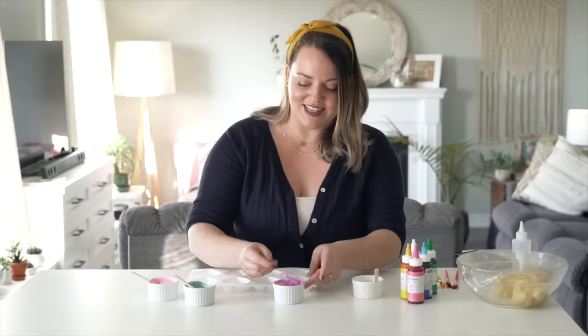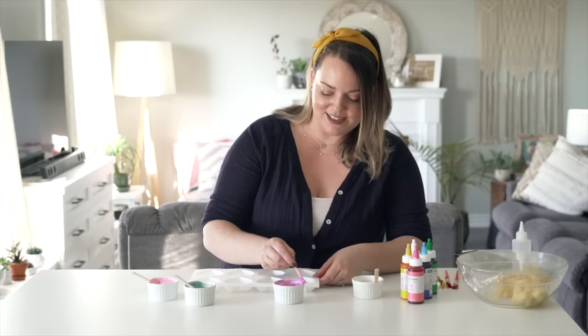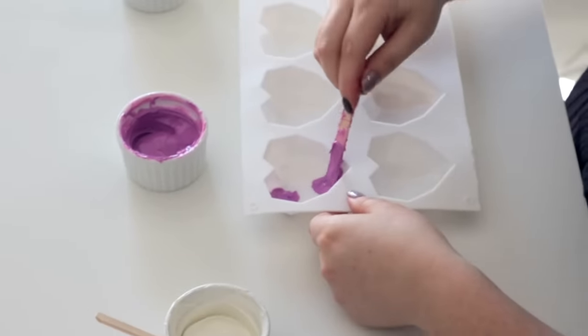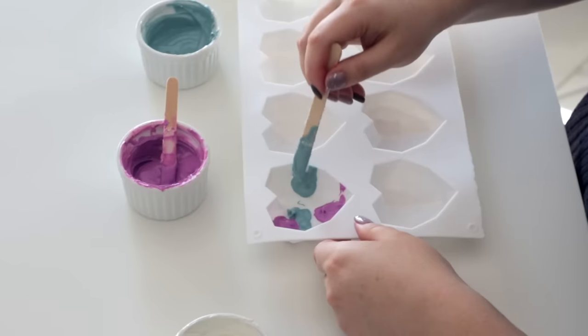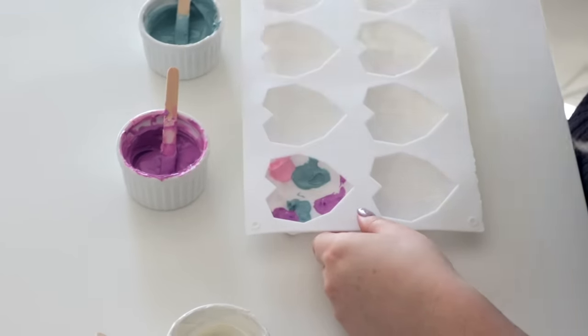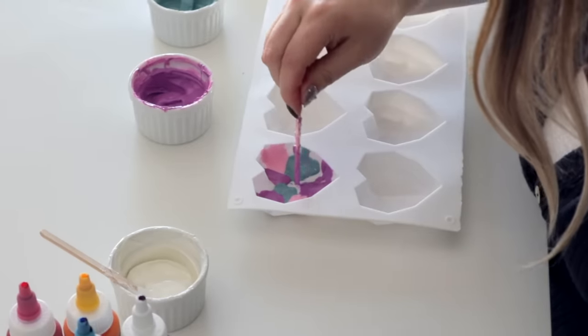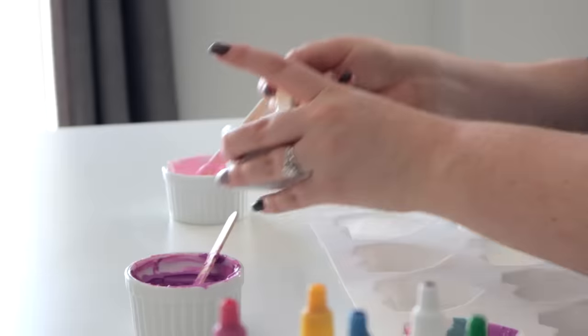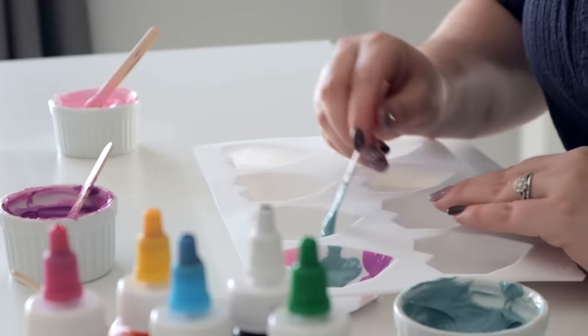I really wanna make these like the trendiest, bougiest little kind of treatsicles ever. So this one, I'm thinking if I can just do multiple colors and then pour some white chocolate on top of it and give it a little bit of a marble or something like that. I don't want them all to be solid color. That would be very boring. We don't create boring things. And then the other one, I thought I would do it half and half.